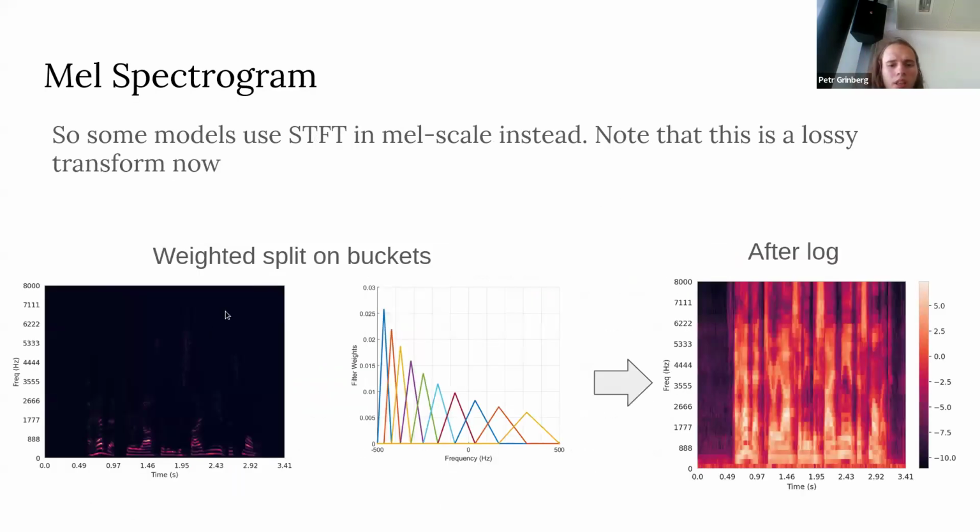After calculating this weighted split, we calculate our Mel spectrogram and also take the log to see clearer what happens. It looks kind of like an STFT, but a bit different. But in terms of how you can perceive it, it's easier for humans.